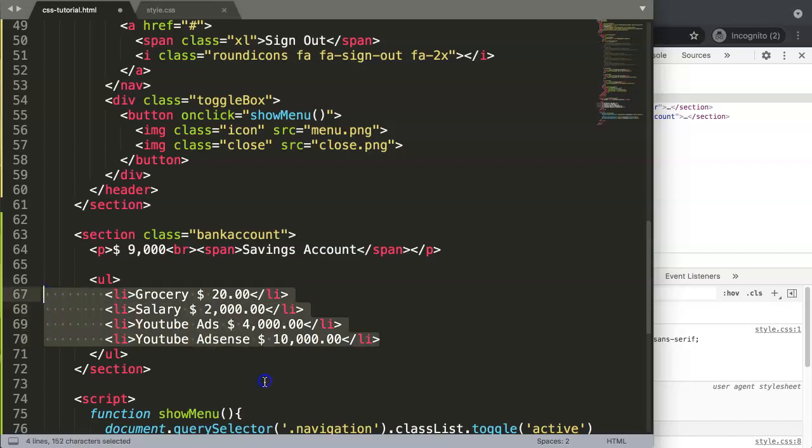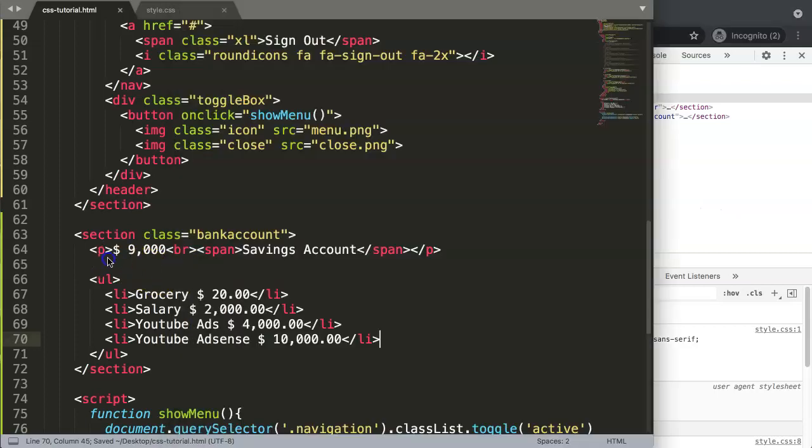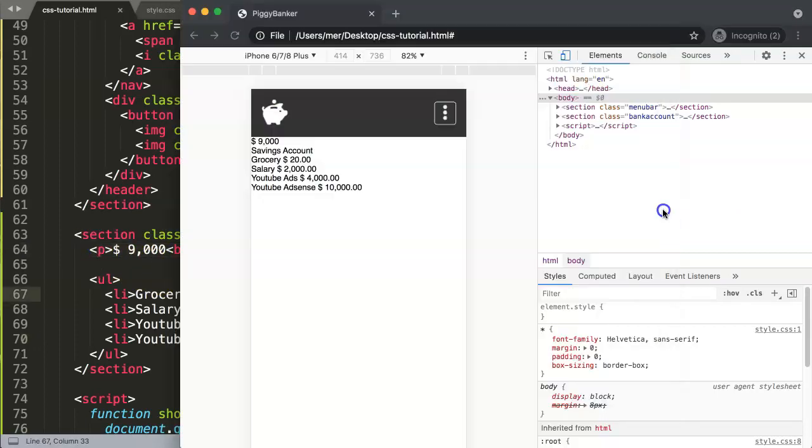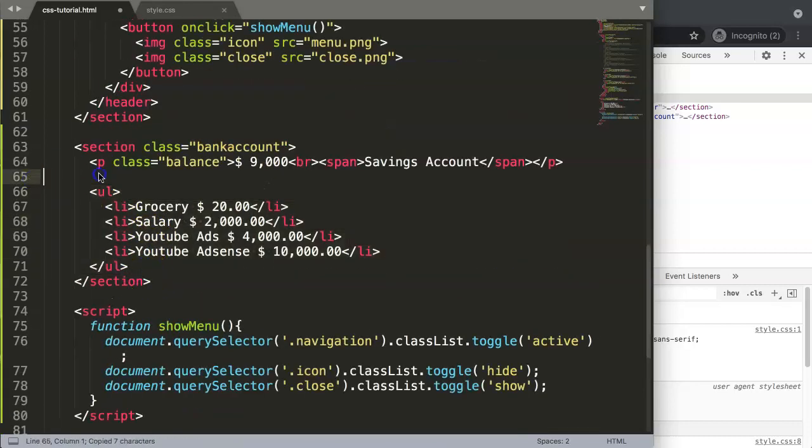All right, so we have these here, and what we really want to do is save this first, refresh, and start working on the design. How will we present this? First of all, this needs to be in a bigger space, full width, and have a lot of margin and padding around it. So let's do that one first. I'm going to say this will be class balance, because this is our balance. It's the most important one. We can do a chart in here with Chart.js. That will be fun as well. Let's see later on.